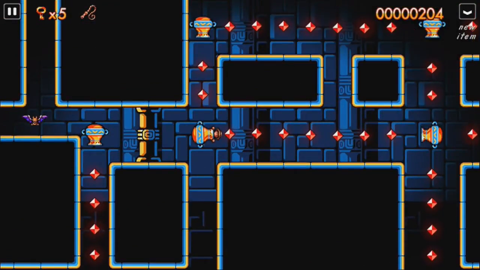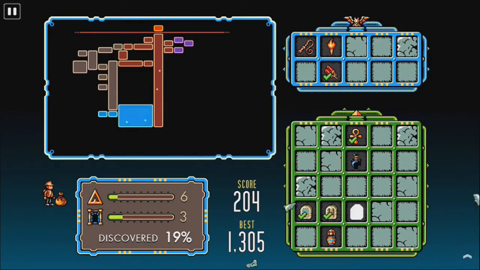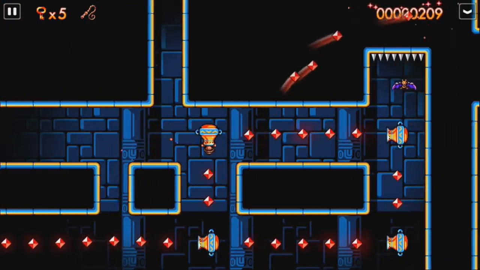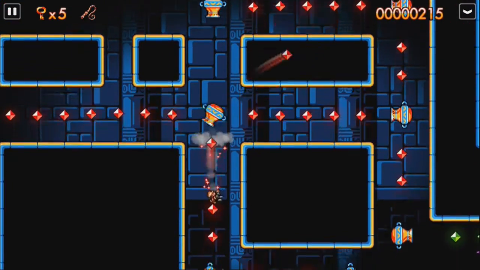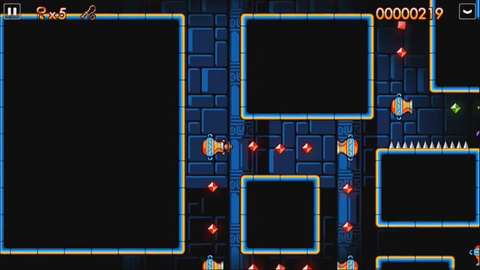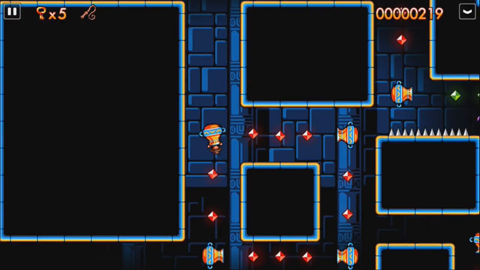So, this place... oh, wait a minute. New item. This place is basically a giant Donkey Kong Country stage, with barrels everywhere, seriously. And no, don't go down, man. Our goal here is, well, there's multiple ways to go.